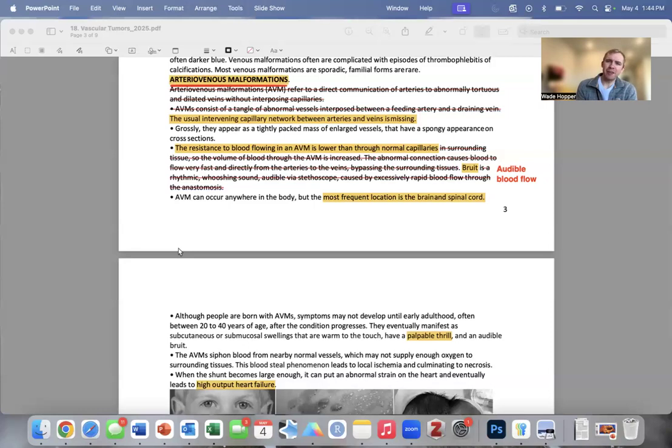So what would happen if you had a toll road and you took out all the toll booths? Well, you have to slow down and stop at the toll booth. Traffic's backed up sometimes. If you took out all the toll booths, traffic would just go straight forward and you'd get down the road faster. Well, that's what happens with an arteriovenous malformation or fistula. The blood flow speeds up because you skip the capillary bed and you go straight from the artery to the vein. And this is the idea behind surgically created arteriovenous fistulas as well.